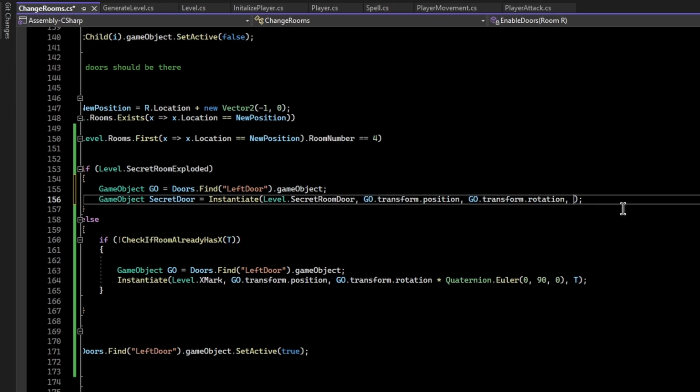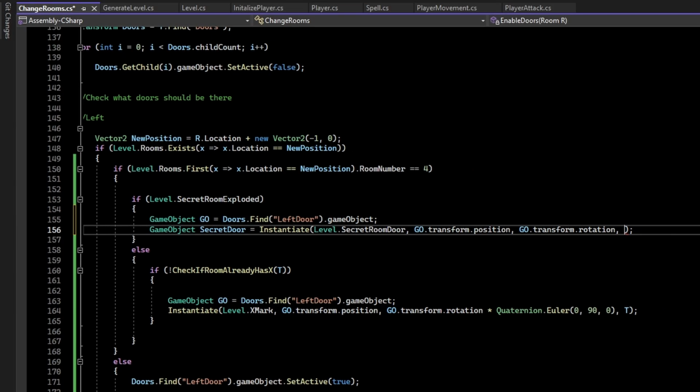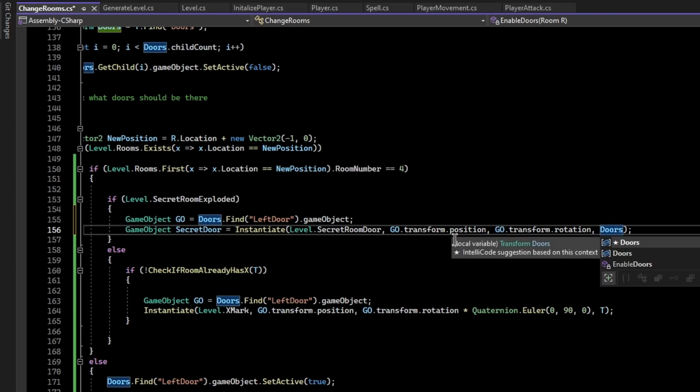And this actually needs to be go.transform, right? Because we're... no. We need to put this in the doors folder. So I think T is the doors folder, right? No, doors is the doors folder. Okay, so let's put it in doors.